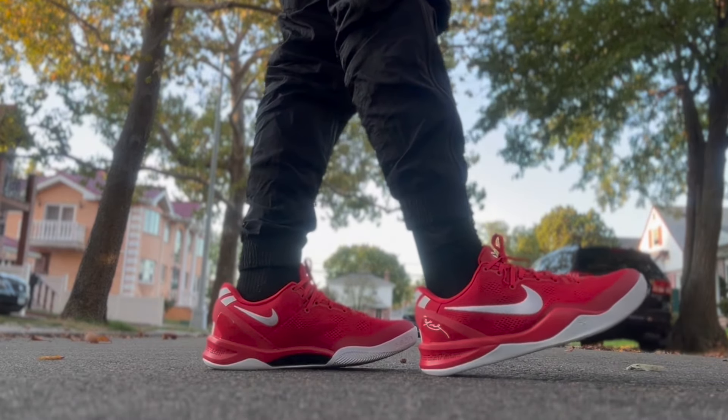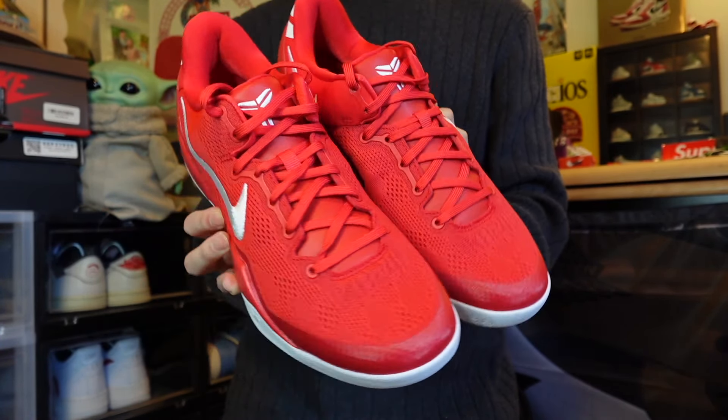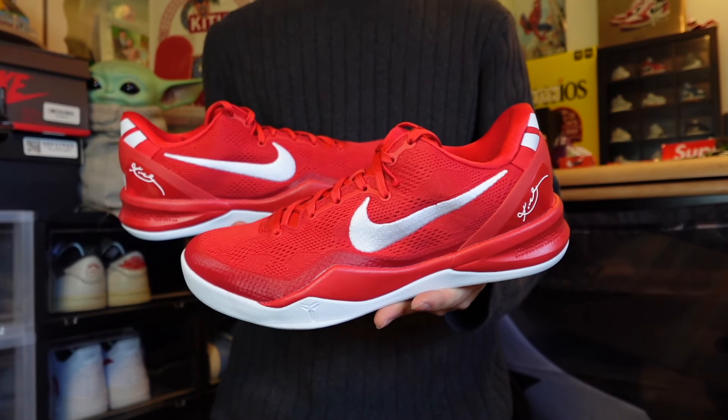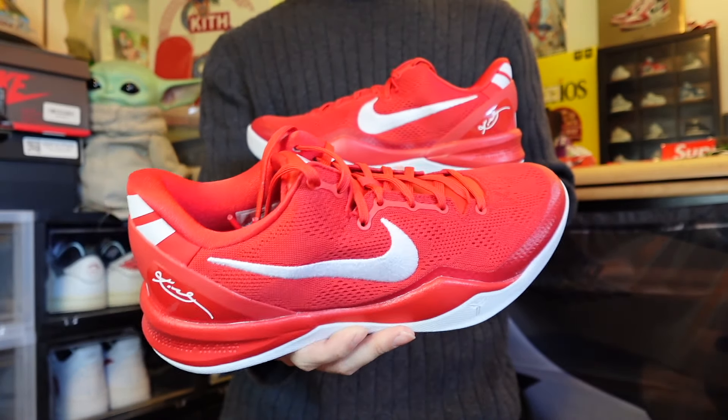Like other sneakerheads and hoopers, I grew up always seeing people wearing Kobies on their feet. I'm personally the biggest fan of the Kobe 8s out of all the models — I know the Kobe 6s are widely coveted right now, but the Kobe 8s were always what the cool people, the ones on sports teams, were wearing in middle school. I love the aesthetic — very clean, very minimalistic. The university reds released alongside gray, navy blue, white and purple, and black and purple colorways. I was the biggest fan of the reds since red is my favorite color, so I had to pull the trigger.